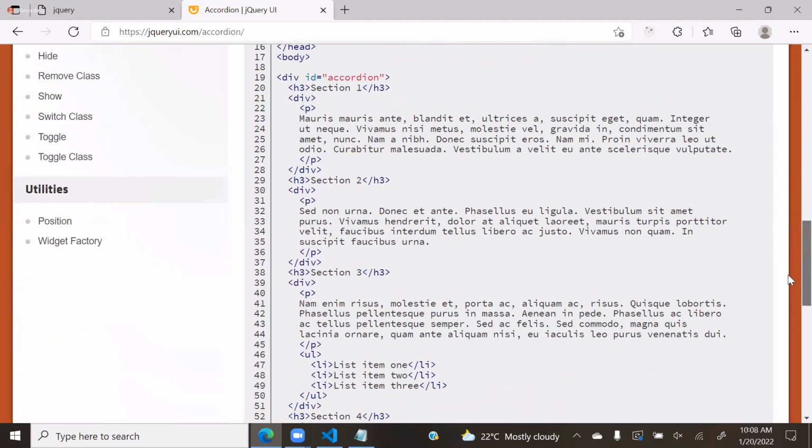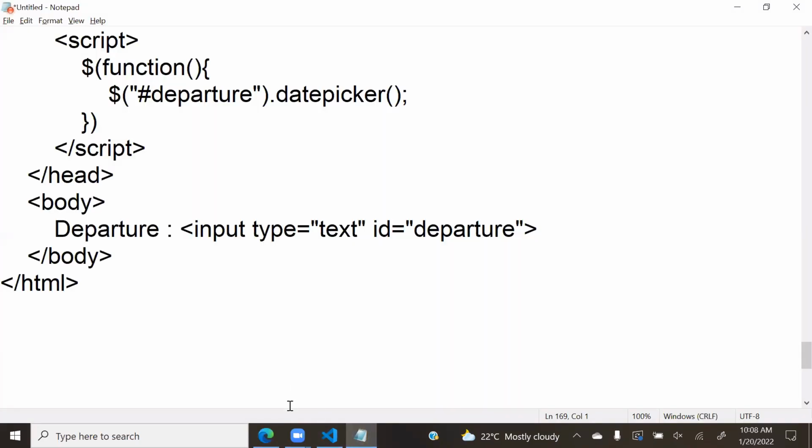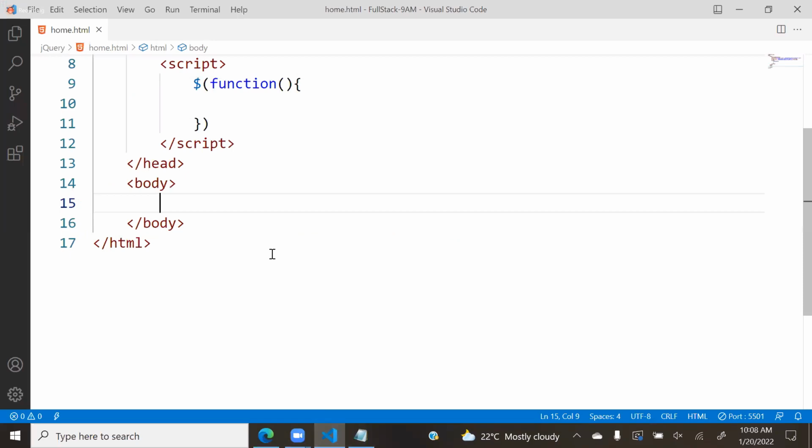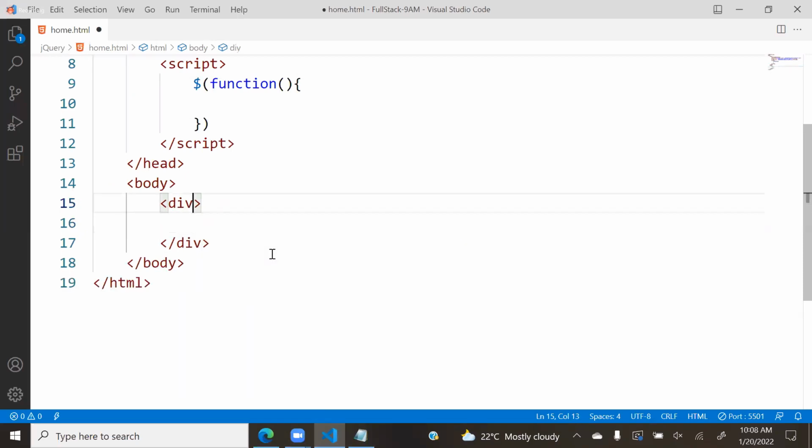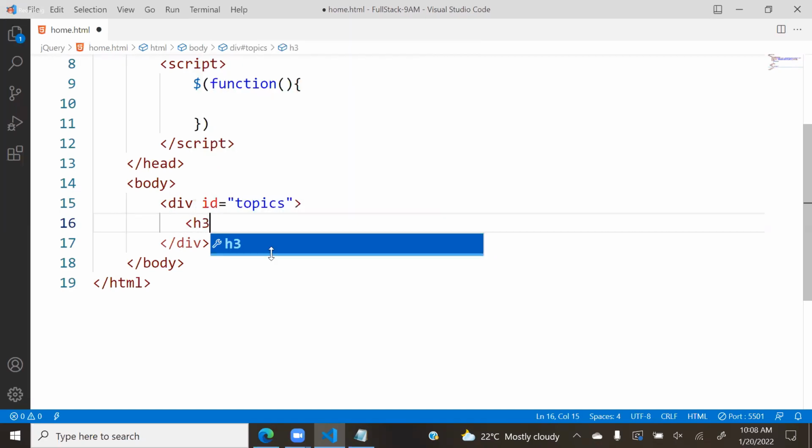See, presentation is important. According to their presentation, what they have given is a div. This div has an ID called topics. In these topics, we have a heading, some heading.